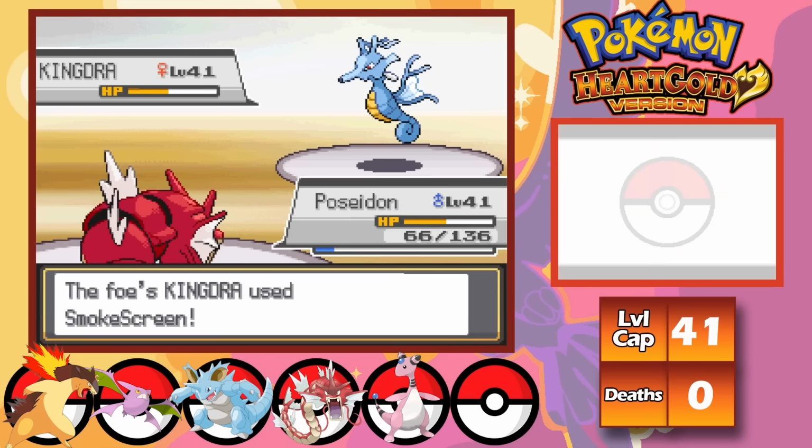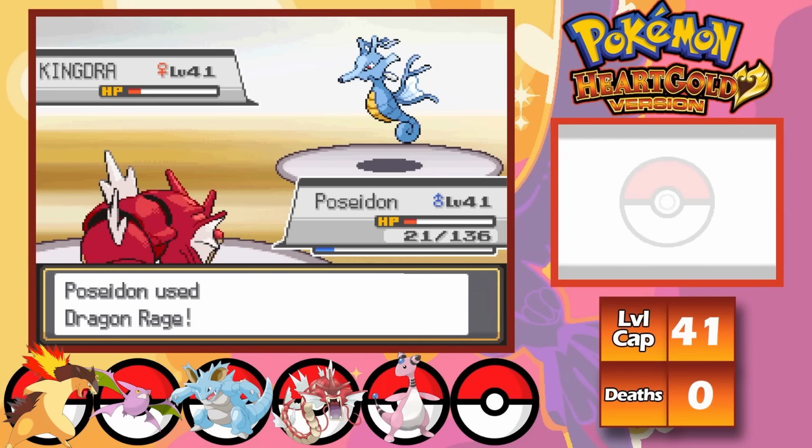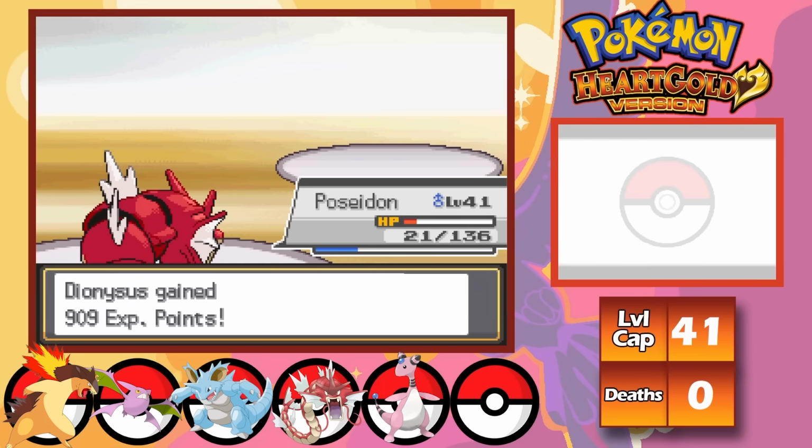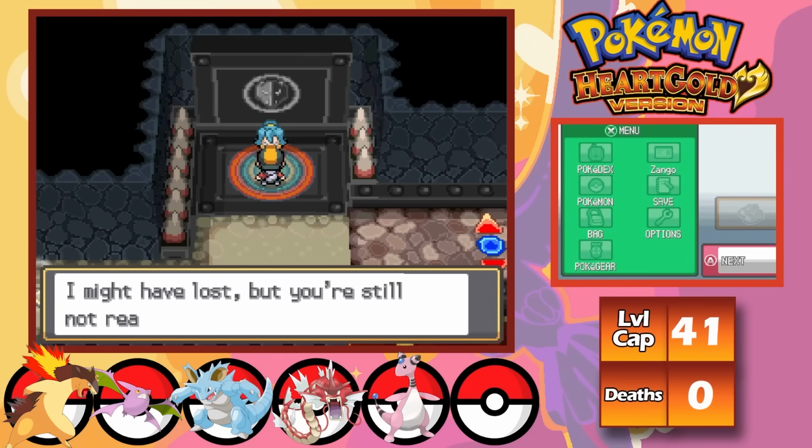It's at this point where Kingdra makes a really stupid move and for some reason decides to go for a Smoke Screen rather than going for a damaging move, allowing me to get off a free Bite. With that Bite, it looks like a Dragon Rage can kill Kingdra here, so that's what I go for, and it ends up hitting, finishing off Kingdra, and winning myself my final gym badge of this run.